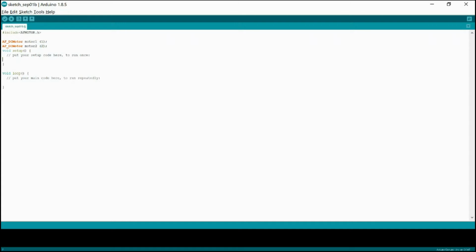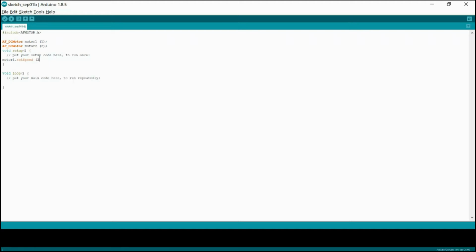So now in our void setup, we have to define our speed on our motors. We want motor 1 dot set speed. Because it hasn't changed color, capital S there.